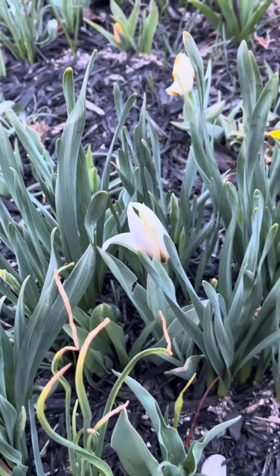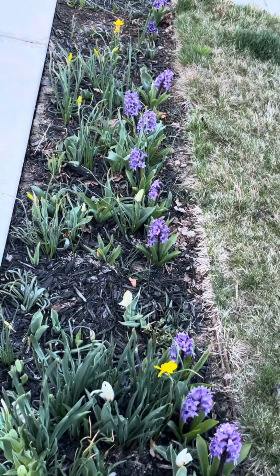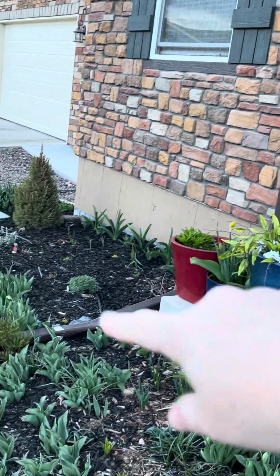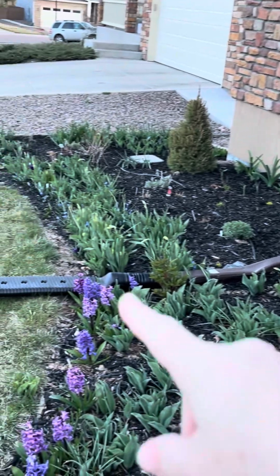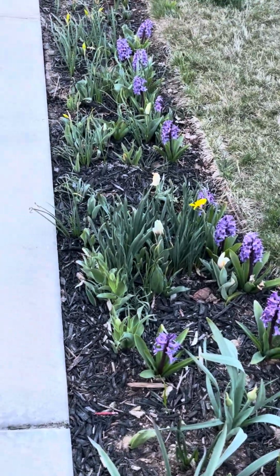They're not coming up so well this year. I was expecting them to do a little bit better, but this area here is incredibly soggy. Especially because all the water from the front of the roof would come down here and then just go straight down. Now I'm trying to route it. I've got to figure out what to do with it. But I'm trying to have it avoid going over here and just rotting everything out.